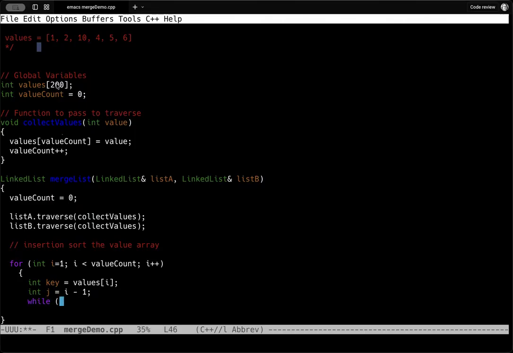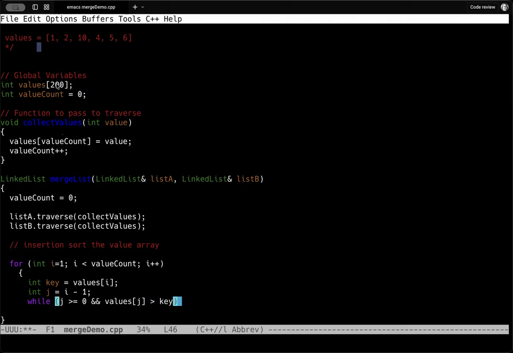While j is greater than or equal to 0, and values at position j has to be greater than key.